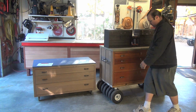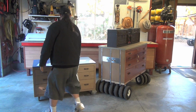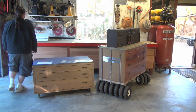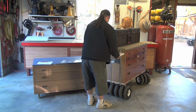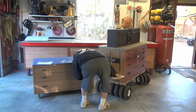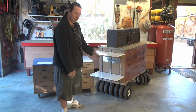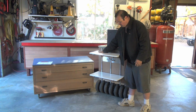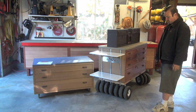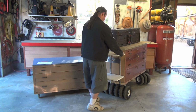And over here at the end, I have a place for standers and brackets, some shelves, and some screws to this wood. The reason I was thinking about this is I could put my toolboxes, these smaller ones here, or I could use it for a shelf. It's not really a big deal, but I had this stuff, so I decided to use it.